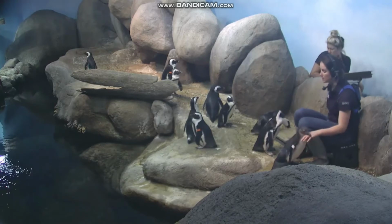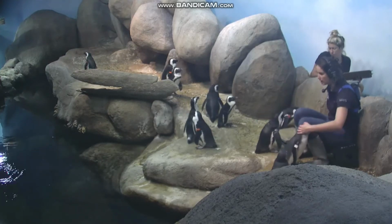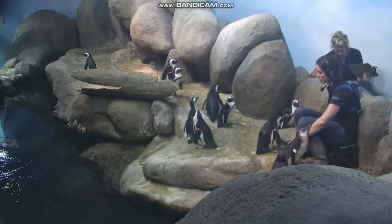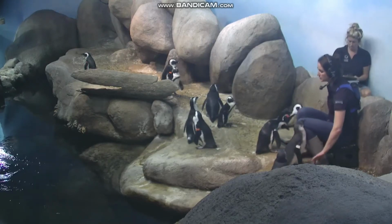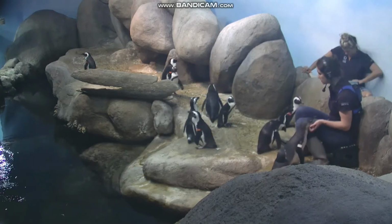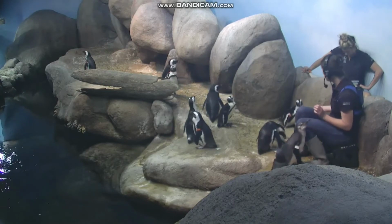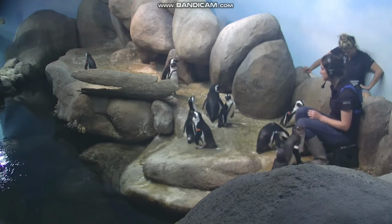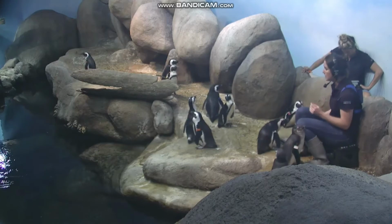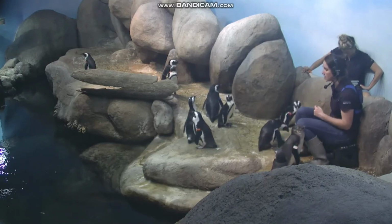That's a good question. African penguins are not really migratory. They pretty much stick to the little islands right off the coast of South Africa. They might travel for a few days if they really have to look for fish, but they pretty much stick to home. That's possibly one of the reasons why their molting and egg-laying seasons are kind of diffuse, and they last for several months, and they'll all go through them at different times.